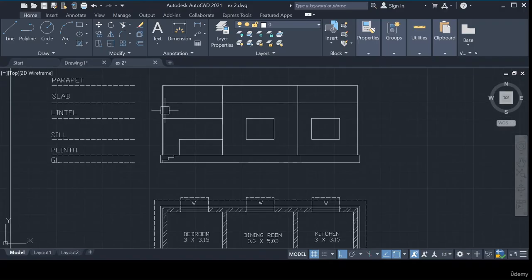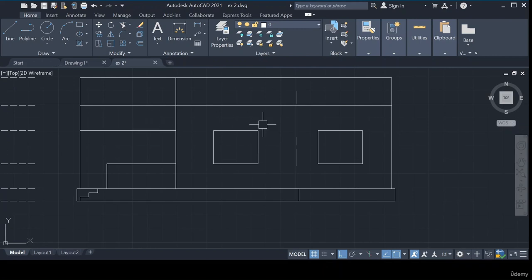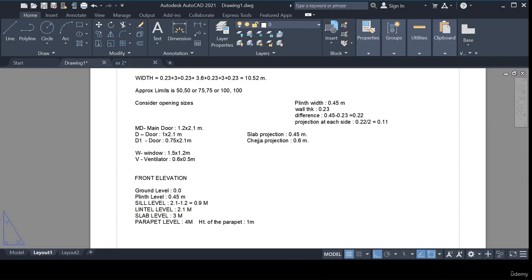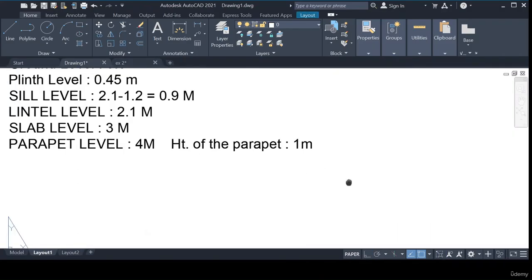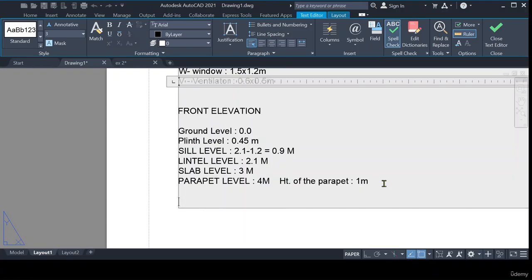Next, slab. So we just provide the lintel level here. It will not be visible. I just show you what is the thickness of the lintel. I just write here. Thickness of lintel 0.15 meter.